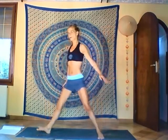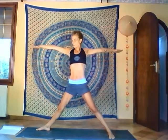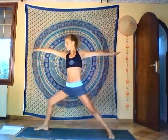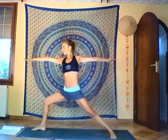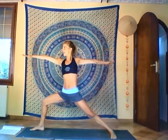Two more breaths. Inhale and exhale. So warrior one with the left foot. Warrior one. Arms at shoulder level and go down. Bend your left knee. Inhale and exhale, go a bit down.